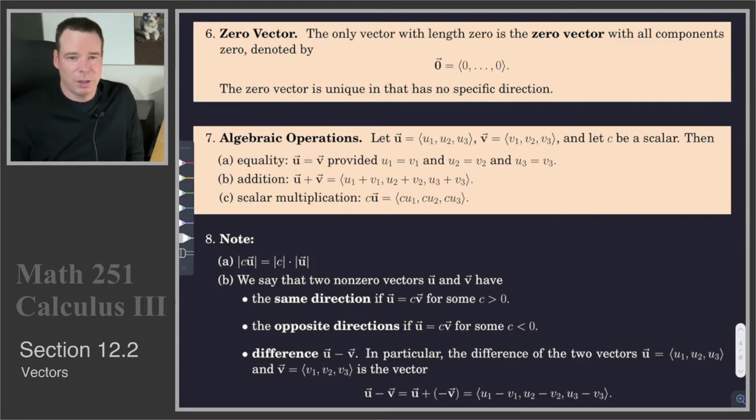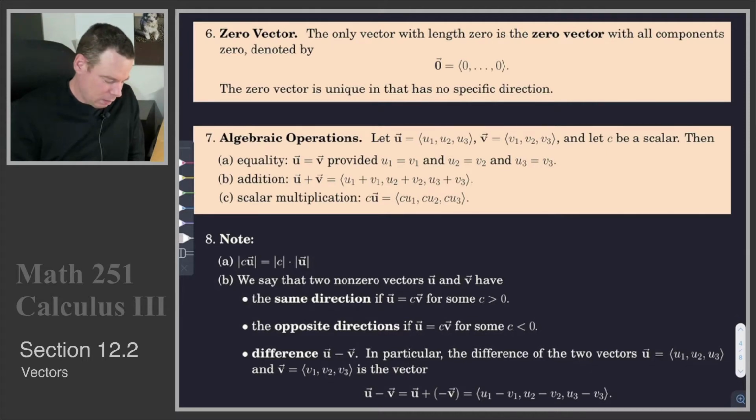We can do some algebraic operations on vectors. So if u and v are 2 vectors here, and c is a scalar, so c is just some real number, then first of all, we can check whether 2 vectors are equal by just comparing their components. If their components are all the same, then the 2 vectors are equal. What about algebraic operations on the vectors? Well, we can add 2 vectors together. I can take u and add it to v. And the way I do that is I just add their corresponding components. So this is algebraically how we would add 2 vectors. We just add the x components, the y components, and the z components.